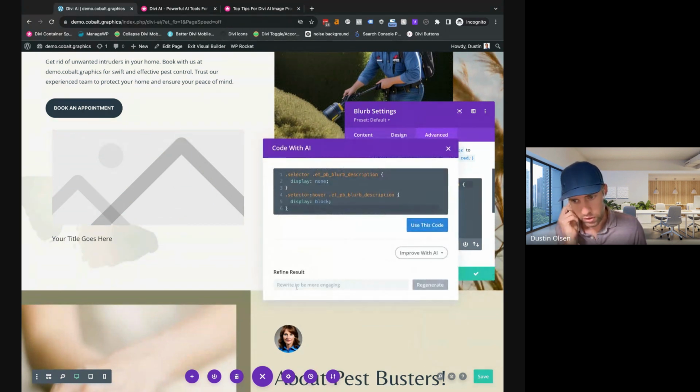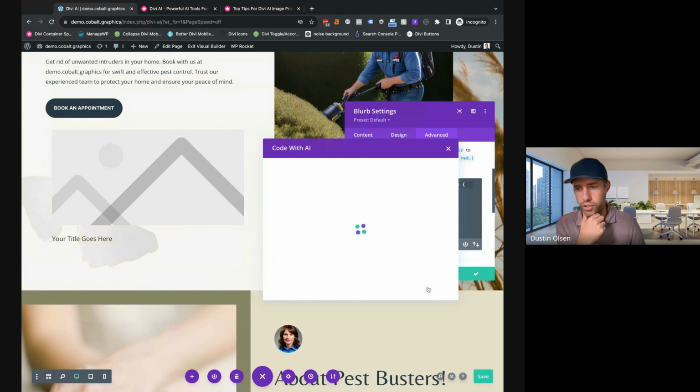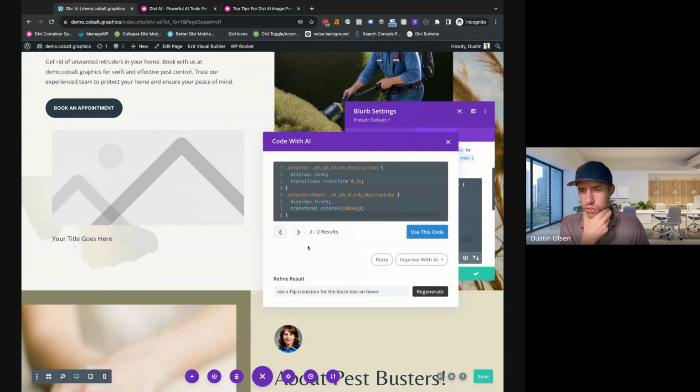and I'm going to refine the result, and I'm going to ask it to flip the blurb text. I'm going to be a little more specific. I'm going to say use a flip transition for the blurb text on hover and regenerate. Okay.